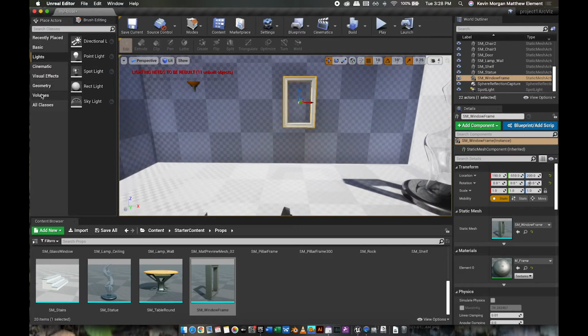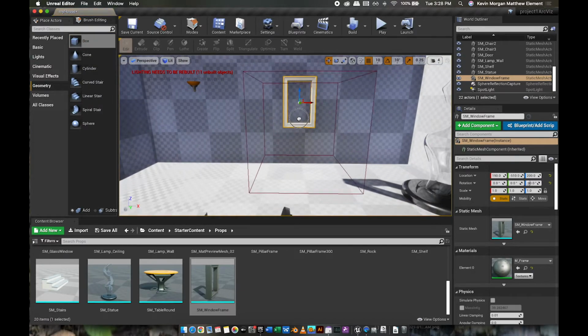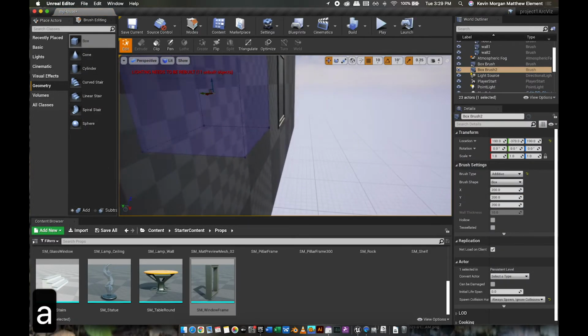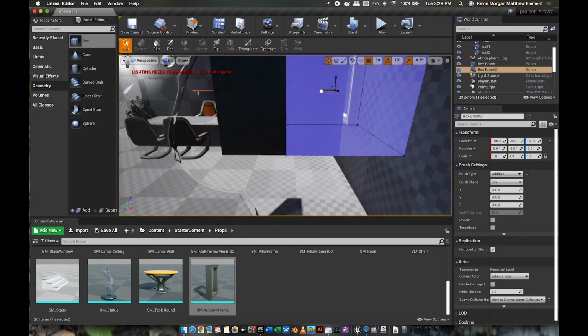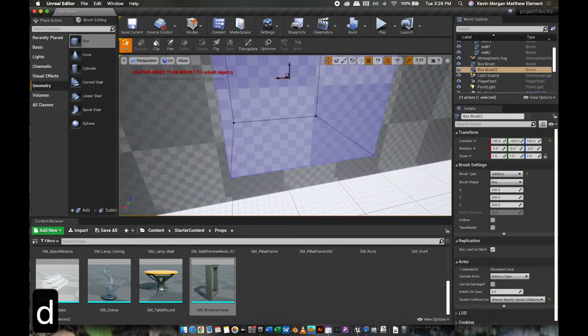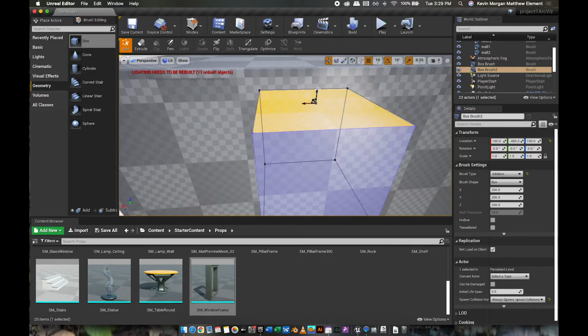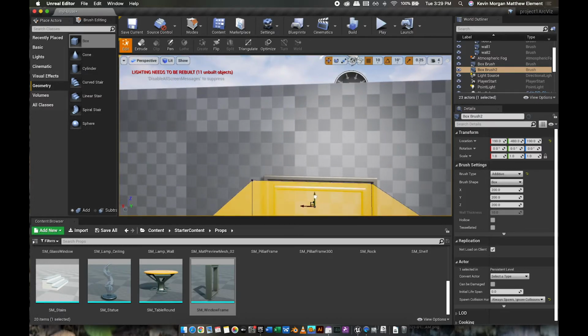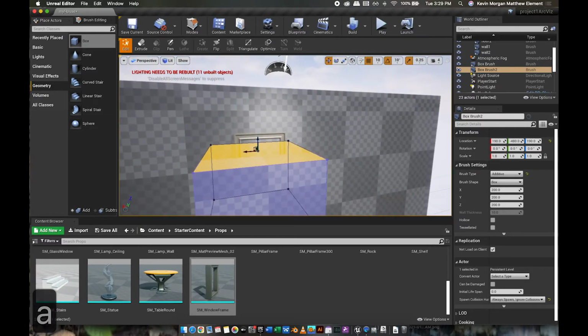I'm going to grab another box. I'm going to position it carefully. I'm going to use this as a subtraction brush, so it's going to cut a hole in this wall. I'm going to move it out so that it's on both sides. And then I have to carefully begin to move all of the faces to make sure that it just touches the edges of my window frame.